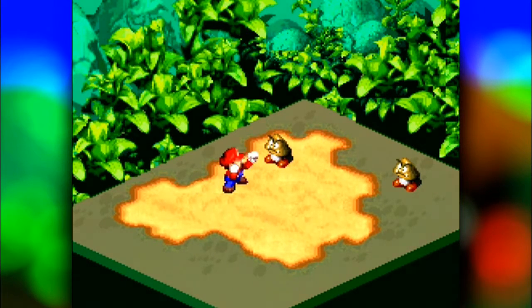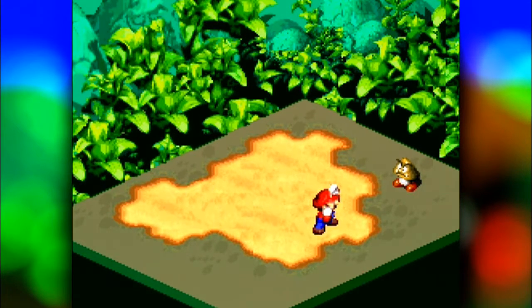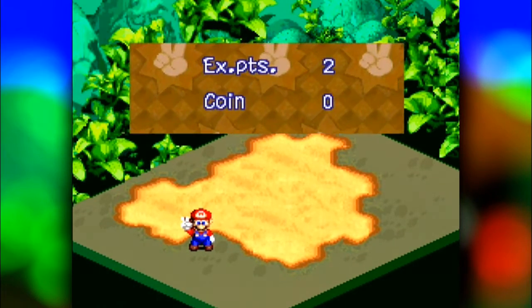Yay! I'm gonna be cutting out a lot of the fights if it's just the same enemies, unless it's, I guess, a scripted fight or whatever. You technically do have to keep saving Toad because he's not gonna let you go otherwise.